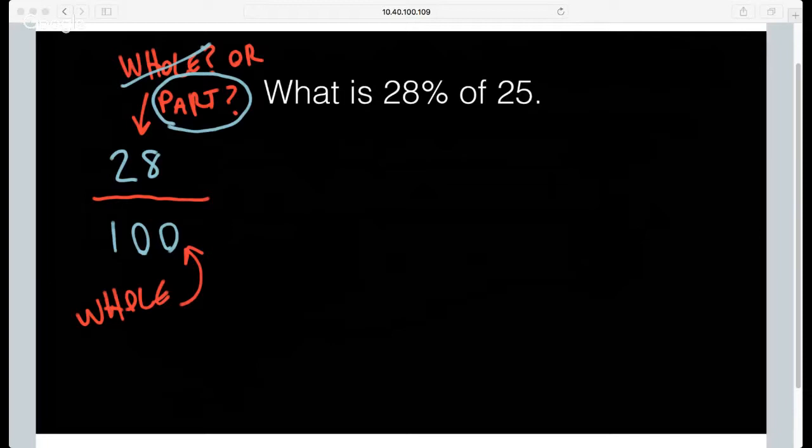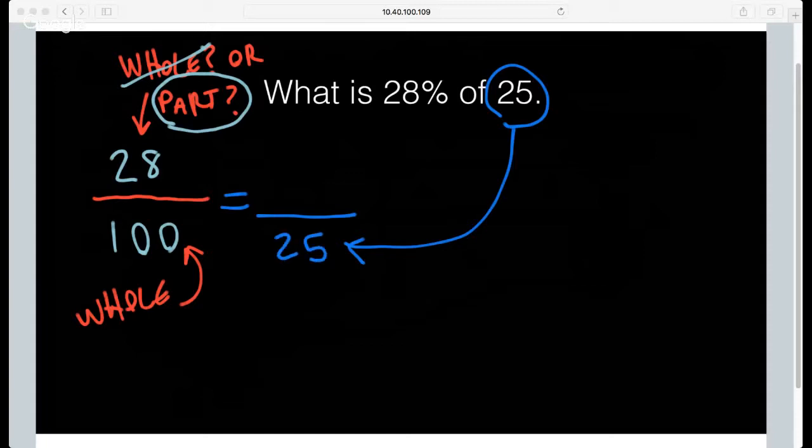That means that we can now write another ratio that's equivalent to this, with whatever the whole is and whatever the part is. So do we know the whole or the part? What is 28% of 25? Do we want to know part of 25, or is 25 the part of some larger amount? What is part of 25? So this is the whole, because we want to know part of this whole. So if 25 is the whole, it's going to go down here, lined up with the other whole. 100% is the whole amount. The whole amount that it's equivalent to in this case is 25.